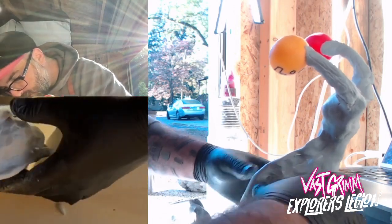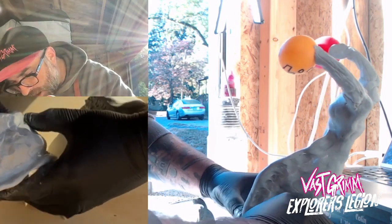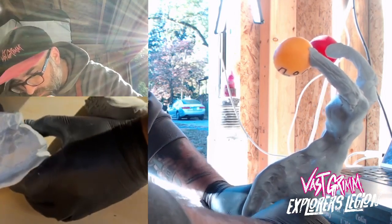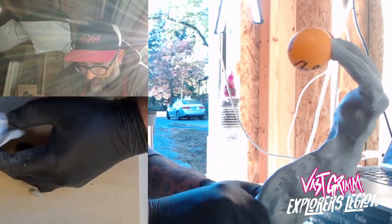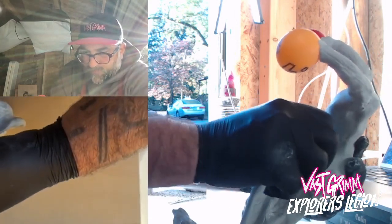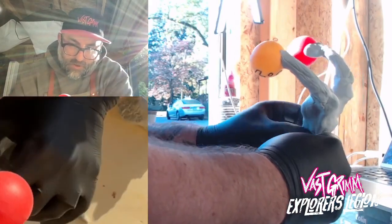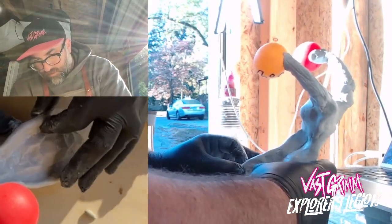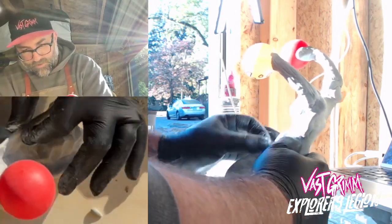Now this Magic Sculpt should set up and completely connect and not have any issues bonding to the existing Magic Sculpt. That I just accidentally dropped. Okay, I'm gonna bring this in a little bit. I wanna start to smooth out this a little.